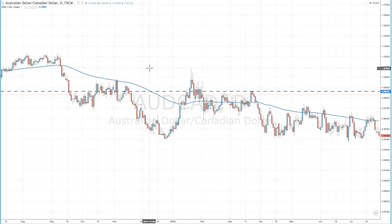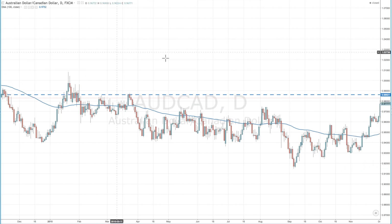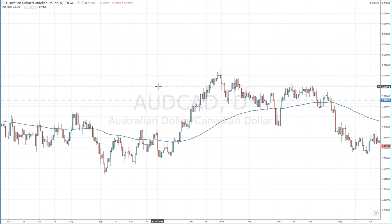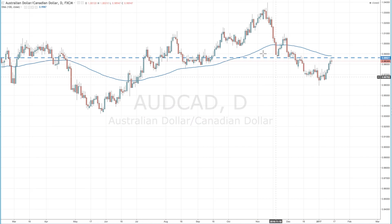And what you tend to see, as I said, this particular chart is a little bit of a bad example, but what you do tend to see is the market interacts with the 100 moving average. So when it comes back to around the 100 moving average, that tends to be where the traders feel that's fair value, where they can then get involved in the trade in the direction of the trend again. So what we're looking to do is get into trades that are repeatable. And you can see it here.